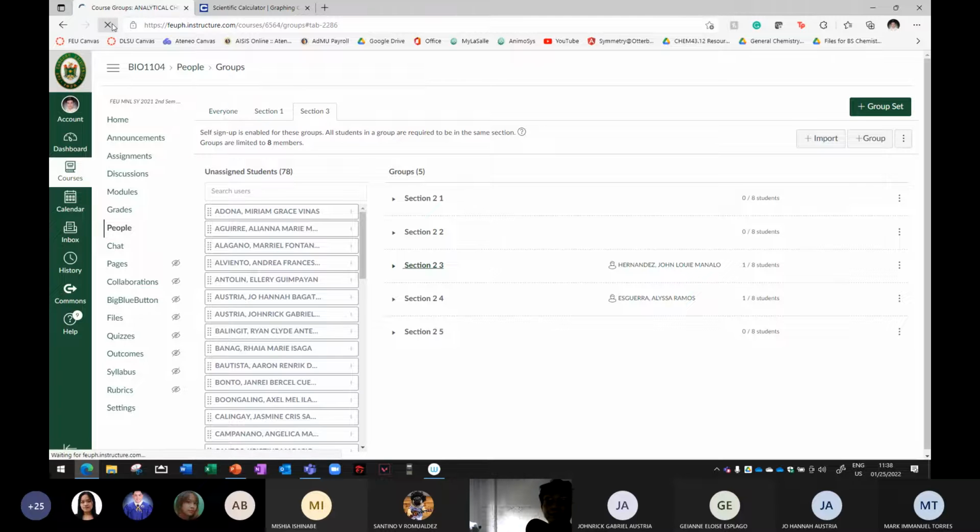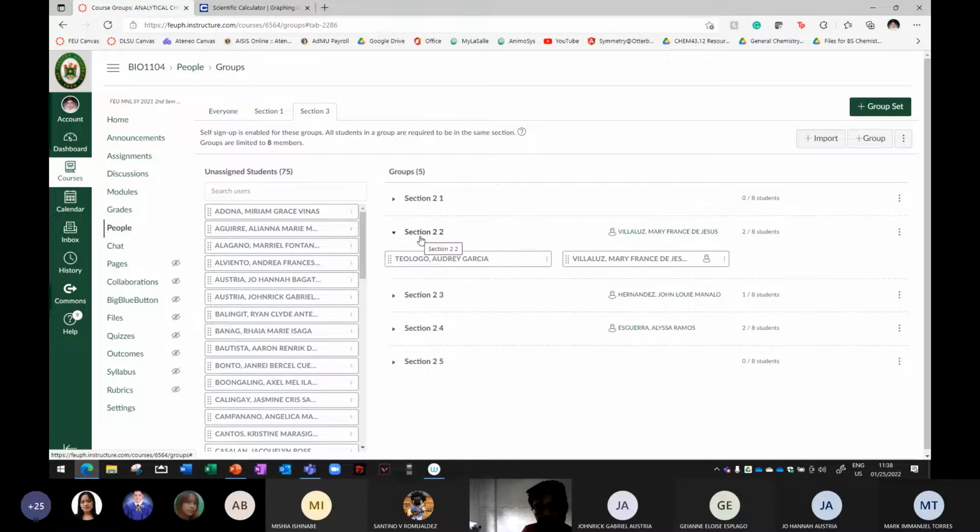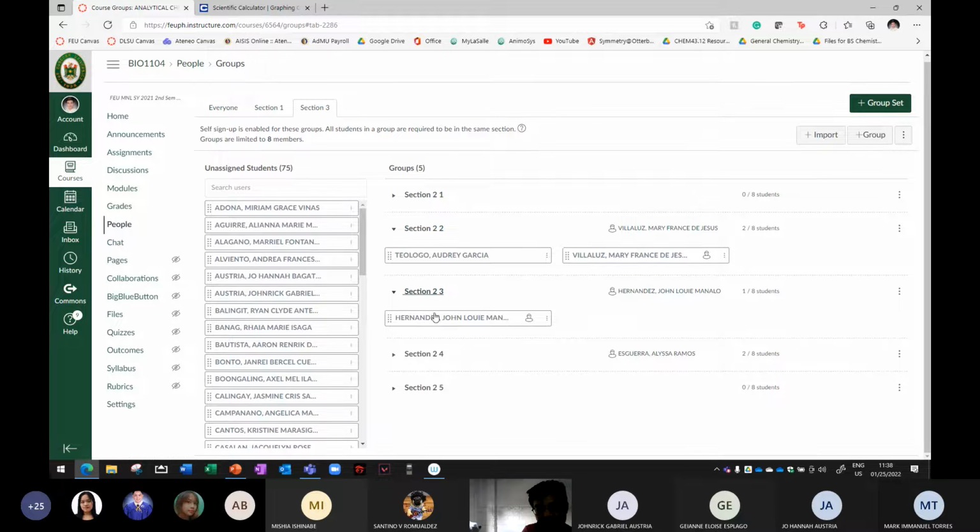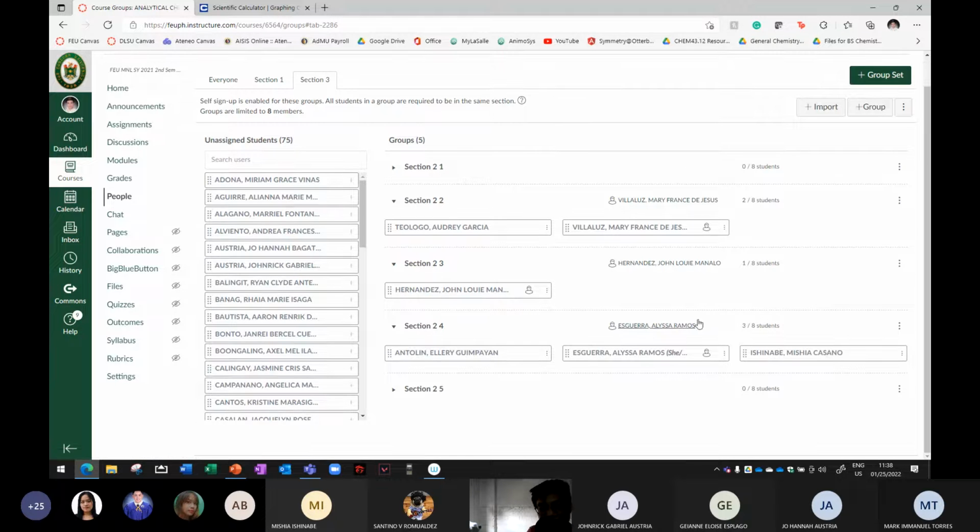Nadagdagan na. For group 2, this is the group of Mary France. She is with Audrey. Si Louie, siya pa rin. Si Alisa. Tatlo na sila. So we have Ellery and Misha.